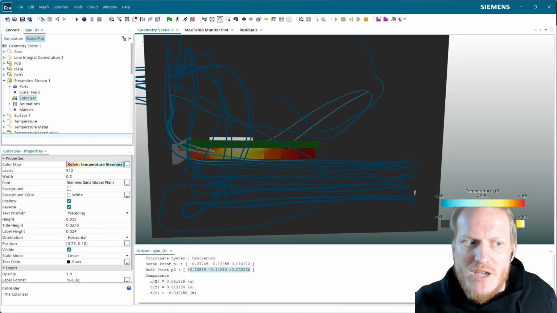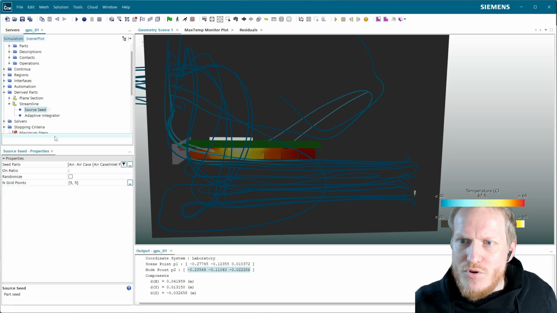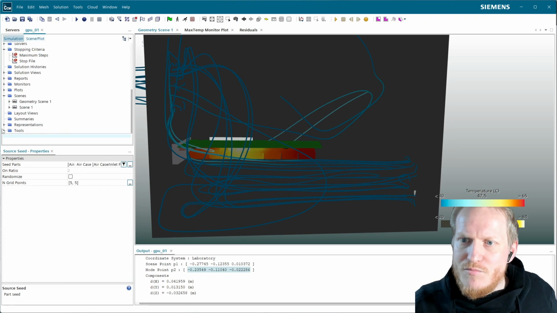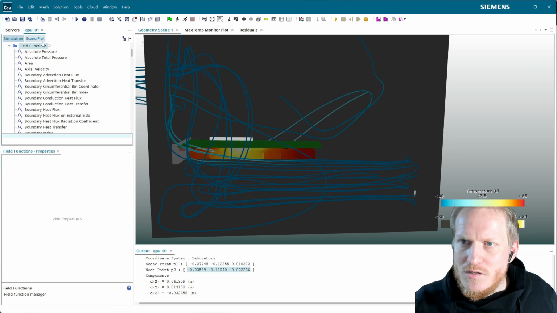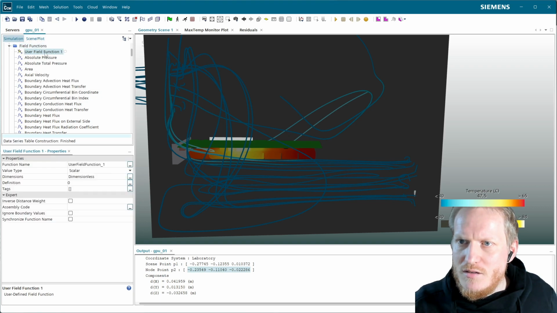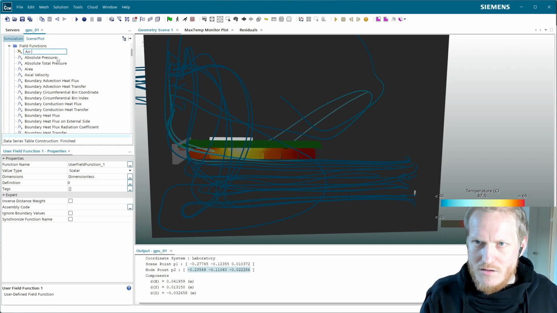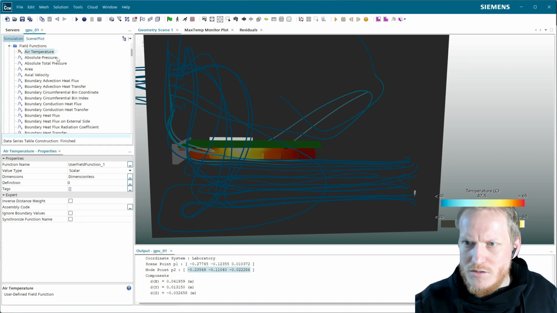We should definitely make our own field function at that point. That's just like temperature. So we go for automation. So field functions, new, scalar. We call it air temperature.